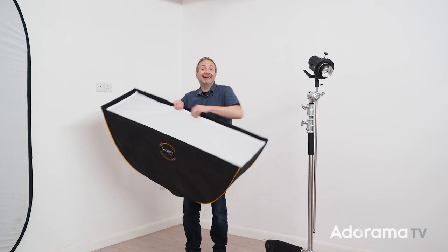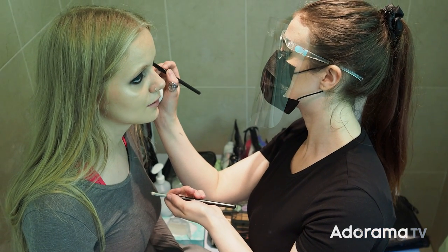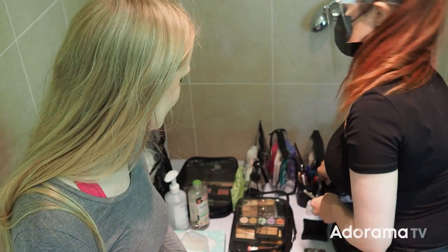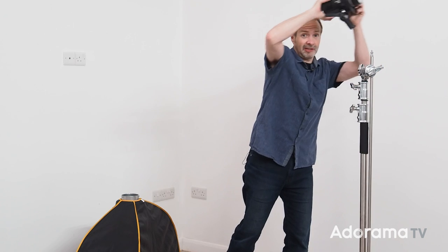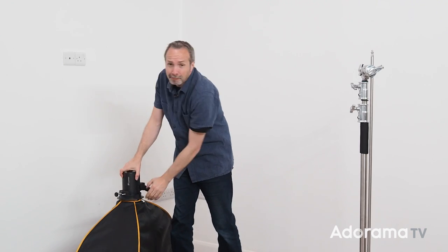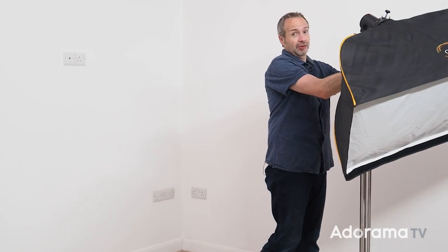Cherry is here. She's actually through having makeup done at the moment with Charlotte the makeup artist. But that reminds me — if you've never worked with a model and there's makeup involved, you'll need to factor in that time, and it takes way longer than you imagine, but that's not time that's wasted. You can use that to set up your kit and test it all out, but more importantly factor in time to get to know your model. Remember models are people, they're human beings. Treat them like people and you'll get a lot more out of your shoot.